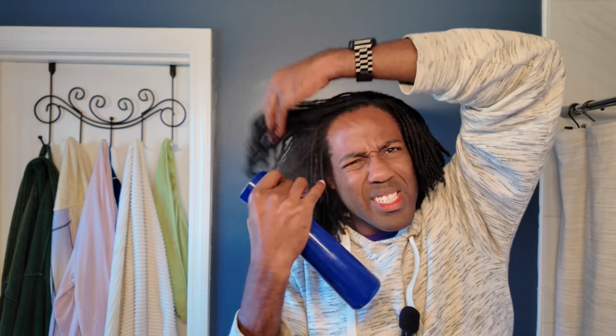A little clip will go a little further back. Right, and then that way, once I flip my hair over, I've got plenty of hair that will cover that, because you don't want your tracks hanging out. All right, and then we'll even give it a little spritz, because this is 100% human hair, so you can treat it the same way that you treat your hair, whether you're putting water on it or rose water or whatnot. Right. And I'm only putting water on it just to, like I said, try to get rid of some of this bedhead look with it sticking out.